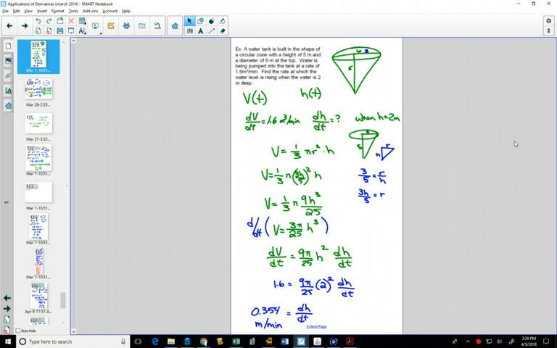So there's our cone. Volume is a function of time, h is a function of time. I set up my volume formula for my cone. Then off to the side here with the blue, I set up ratios for the radius and the height. And your radius is equal to 3/5 your height. That gets substituted back in.